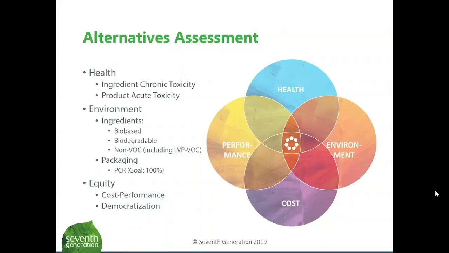So moving from health and assessments of health, we look at the environment, and we have as a core of our aspirations to achieve a sustainable environment the idea of working in nature's cycles or in technical cycles. So we try to use bio-based ingredients to the extent possible, which can then biodegrade when they are in the environment, so that they can become plant nutrients. We can collect the oils and make more bio-based ingredients, etc. And for our packaging, we will start with post-consumer recycled plastic or paperboard, make our packaging, which would then again be recyclable, so that if properly managed by our consumers and put in a recycling bin, the materials become available for reuse.